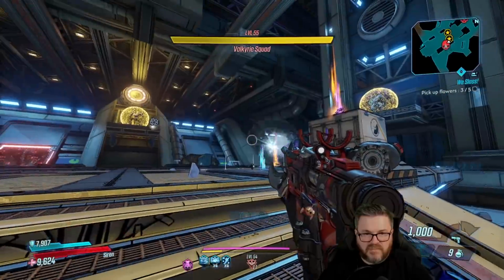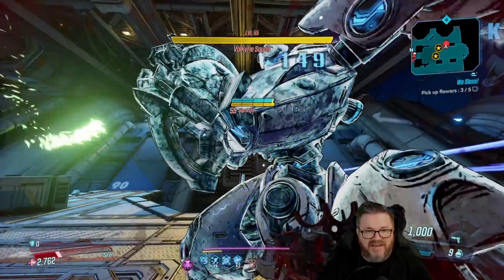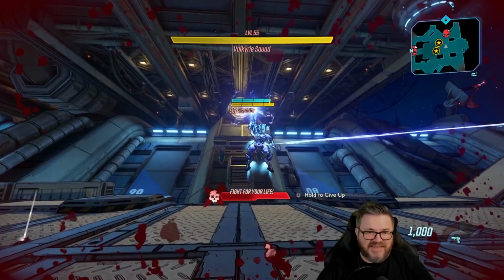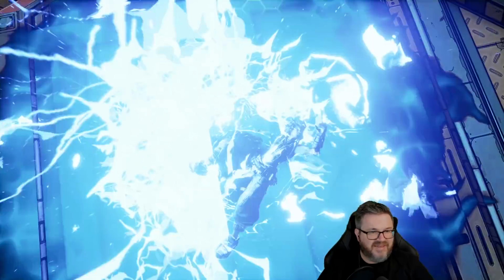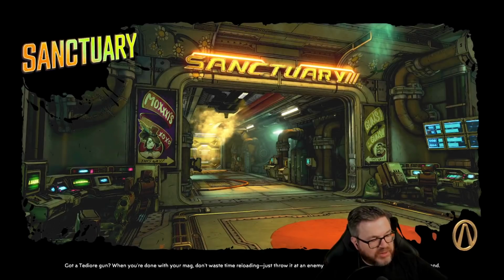Are you not dead? Right here. Oh no, ball ran out. Not good, chat. Not good. Ball ran out. We're dead. Okay. That could have gone so much better. Womp womp. All right, let's go to Graveward. We're clearly not ready.